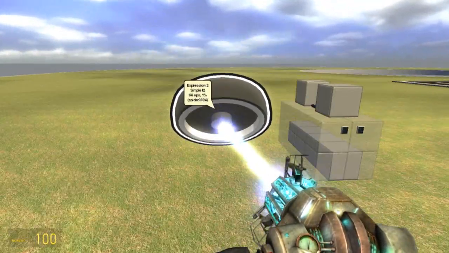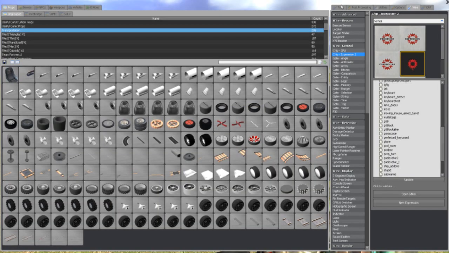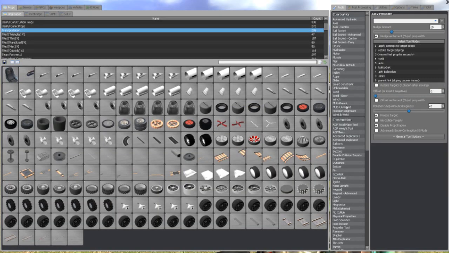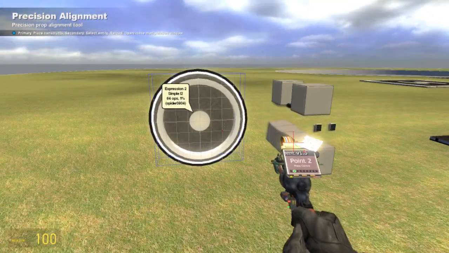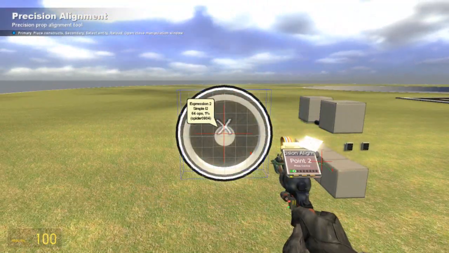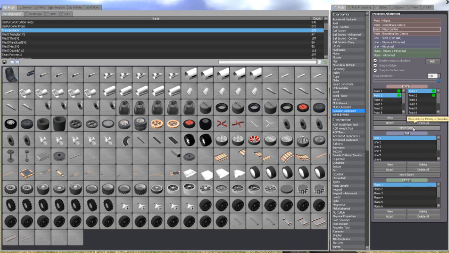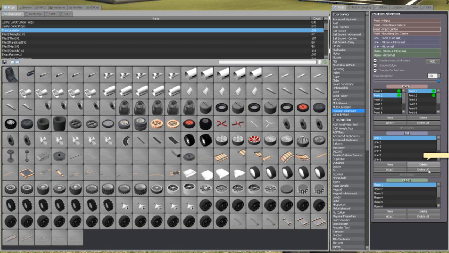Useful to know. Alright, so now we need to put our flywheel in the middle of our crankshaft. Normally the flywheel is on the outside, but I like it on the inside. I'm using precision alignment for this. You can use easy precision. Just don't move it with your mouse. You need this to be exactly center. Alright. See how easy that was.